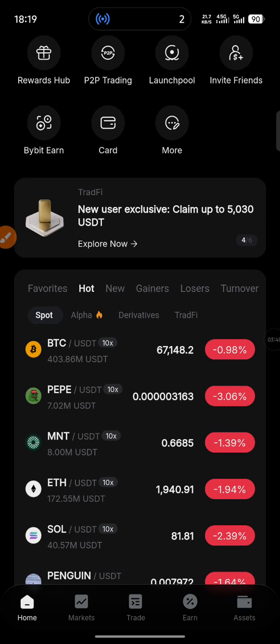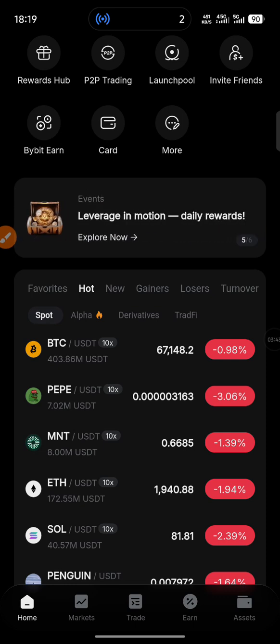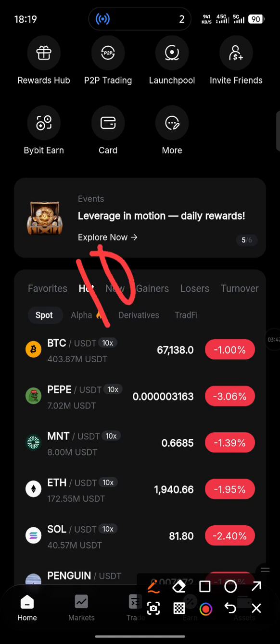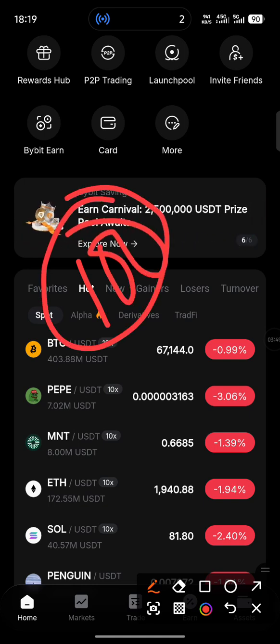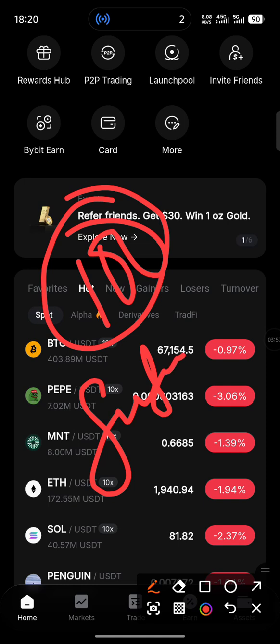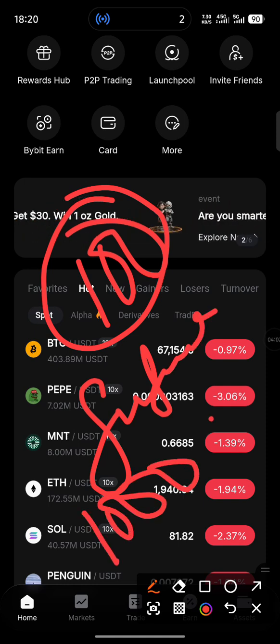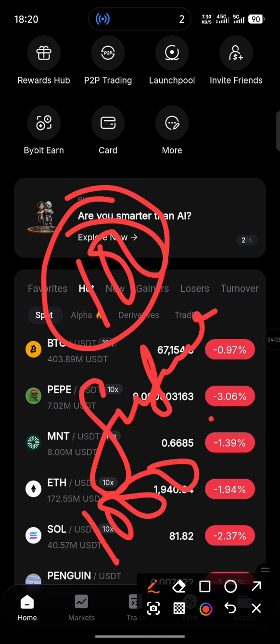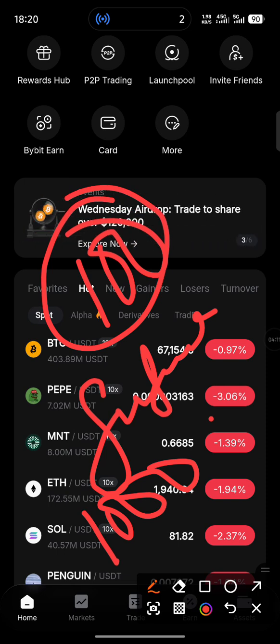There's a difference between spot trading and futures trading. I've done some videos in the past about spot trading. If you trade spot, you trade with your own money. Maybe you have 100 USD, you trade with 100 USD only, and you make your profit. Just that this process can be very slow and the profit can be very low. But using futures trading, if you have 100 USD, you can automatically trade with 1000 USD, because of the leverage advantage. You can use leverage in it. Always pay attention to this.